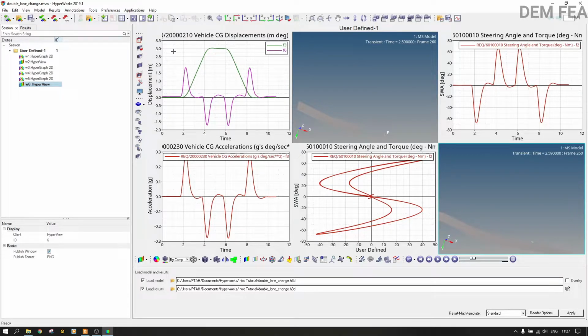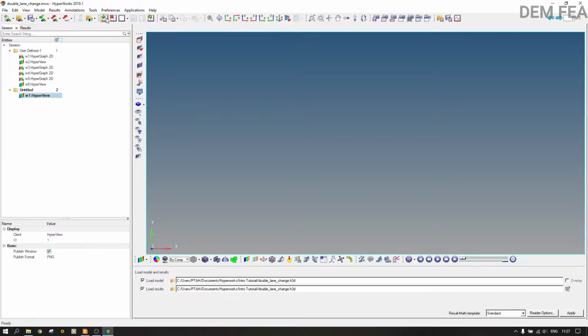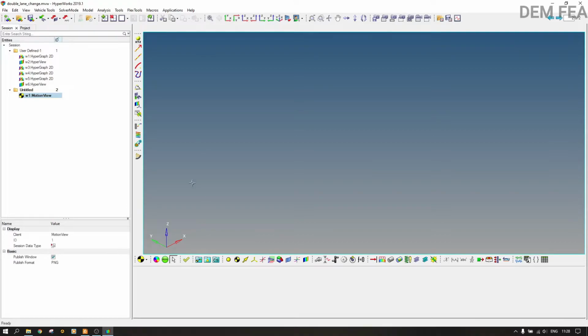And now the next thing, let's say you want to start a new simulation. For instance, we are going to do the second half of this video. We are going to do something else on an actual simulation, which was already pre-done, but I want to explain a bit on it. You can easily add a page here, and once you add the page, you can select motion view or whichever you want to check. So you click motion view, and now we want to load a model.